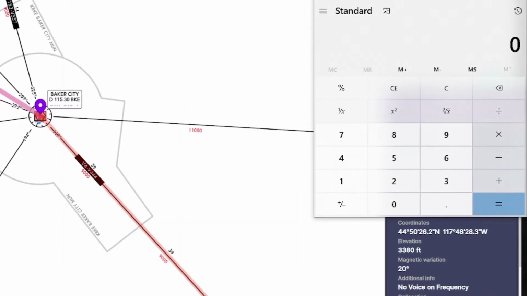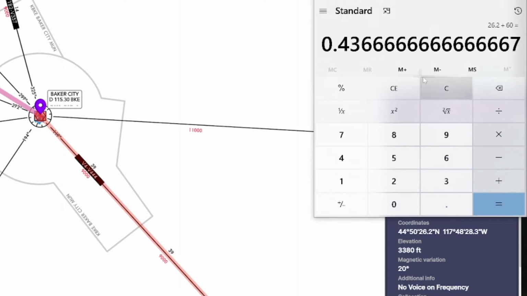If we wanted to convert this 26.2 to a decimal, we just take the 26.2, divide it by 60, and you get 0.436, which could arguably round to 0.44 if you want to do it, either 43 or 44, right? And all you do now is say 44 degrees, 50.44 minutes.